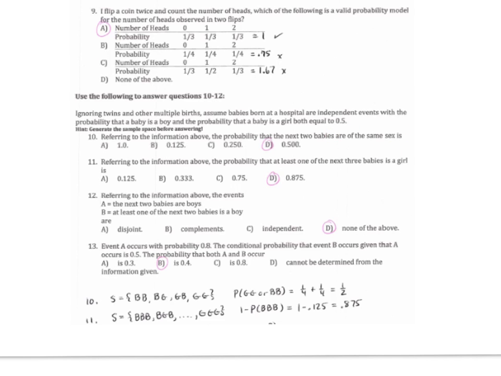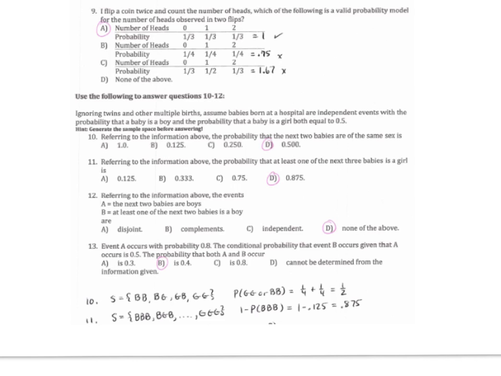Well, that means that they could be two girls or two boys. And again, the or statement being the sum. So there's a 1 in 4 chance that they're two girls. There's a 1 in 4 chance that they're two boys. There is no intersection of girl, girl, and boy, boy, so I don't have to worry about subtracting it off. So a fourth and a fourth is a half. Half of the outcomes in the sample space, 2 of the 4, are babies of the same sex.